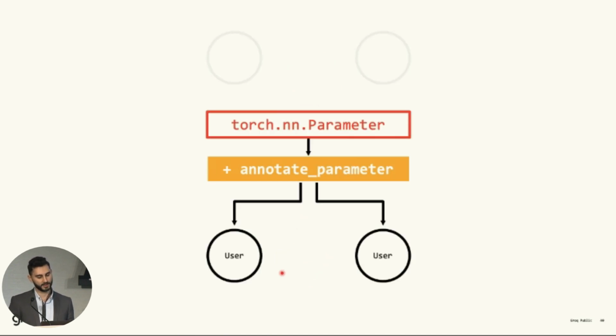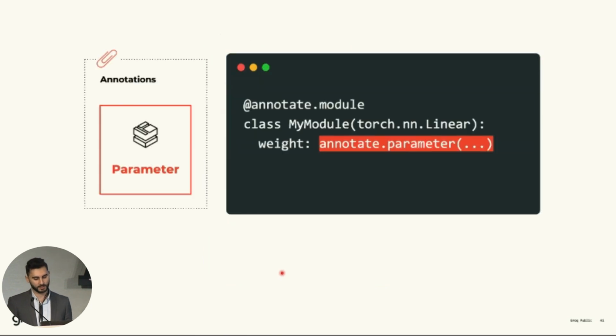And finally, parameter annotations are a bit more involved. So they are annotated using an annotate parameter, but if you notice, they're only annotated once. And basically, we only insert it once and replace all uses of it through the graph. So if you recall, we expressed this annotation via Pythonic type hint. What I didn't mention earlier is that it actually has to be used in conjunction with the annotate module decorator here. When the decorator is evaluated, it will check the types of any parameters on the module.